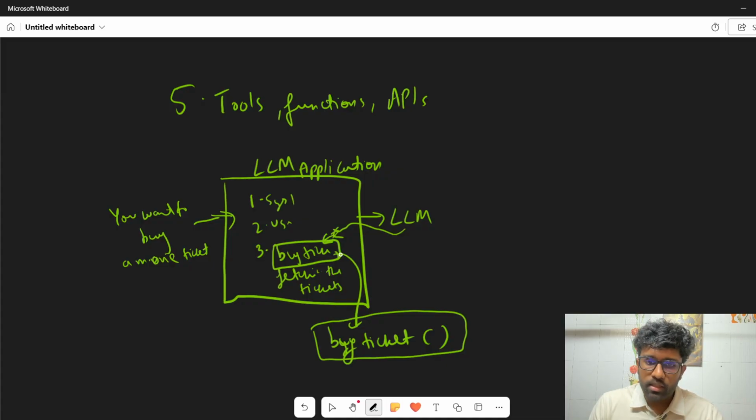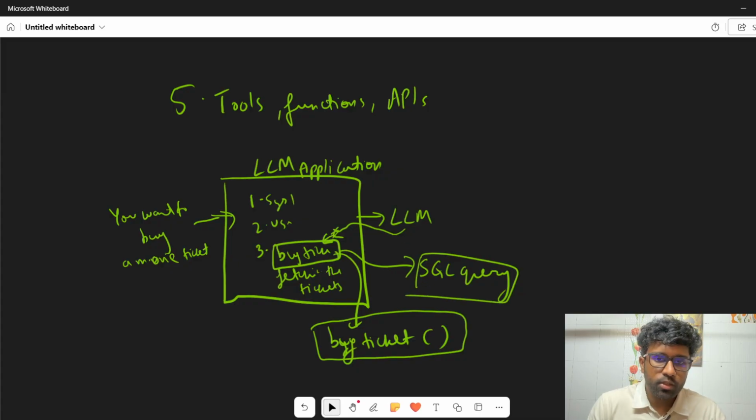In some applications, the LLMs are given power to delete a user, or to do a SQL query. Basically, just too much power is given to this LLM app to execute all these functions or tools. So they call these tools, right?